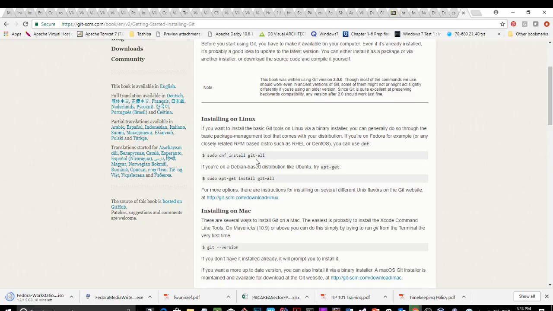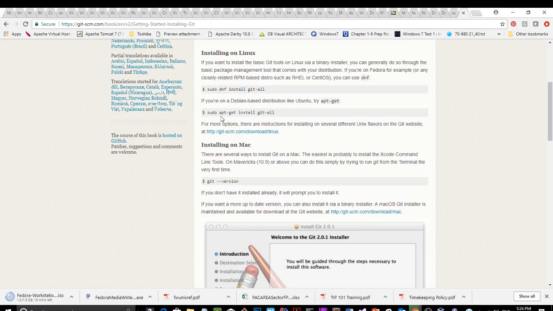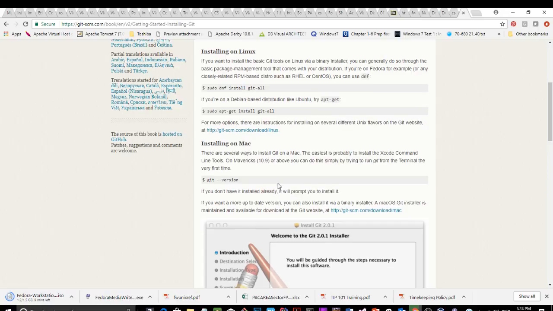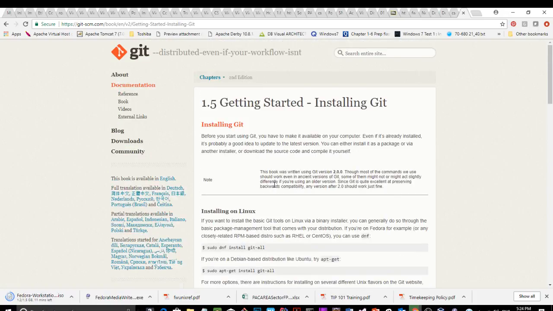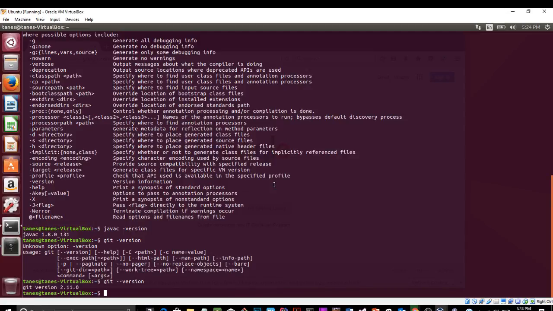You have to follow sudo dnf install git, or sudo apt-get install git, which is for Ubuntu. It's slightly different for different systems. For Mac, if you use terminal, you can do that too. Now I already have it. If you don't, you have to type that command and it's going to start installing for you. Questions? How to get Git?